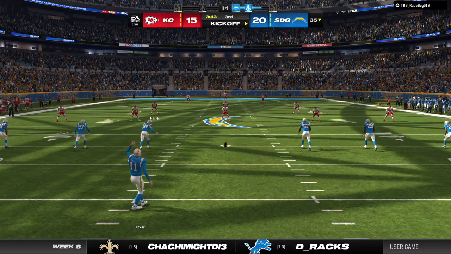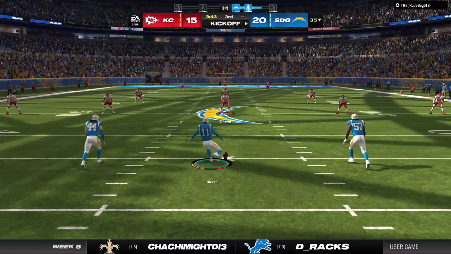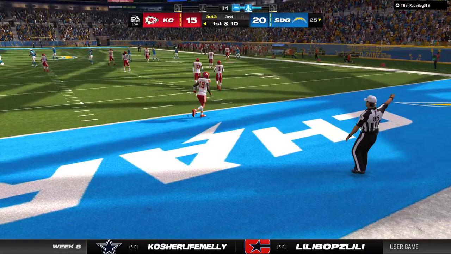Now, after the Dicker field goal, he's back out, ready to send it away. And that one will bounce out of the back of the end zone, so we will start here at the 25.